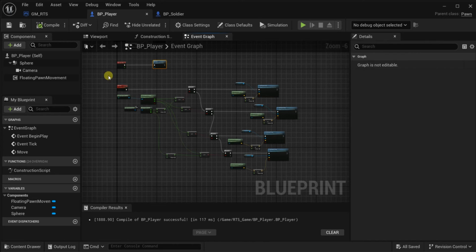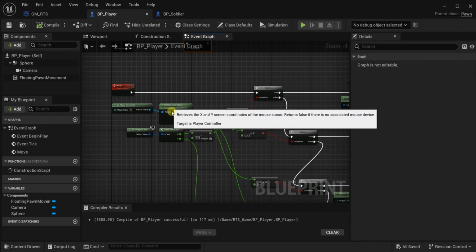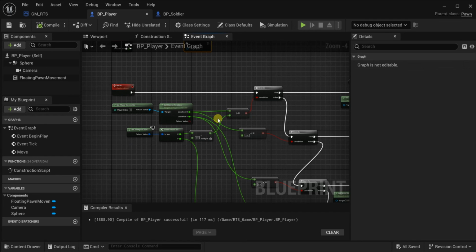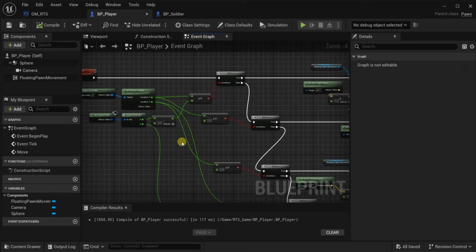So it won't help us when we play the game. If we want to move the screen right and left, we should not press the mouse button and move the screen. What we did is compare the current mouse position in the screen to the screen size, compare the X and Y values together.